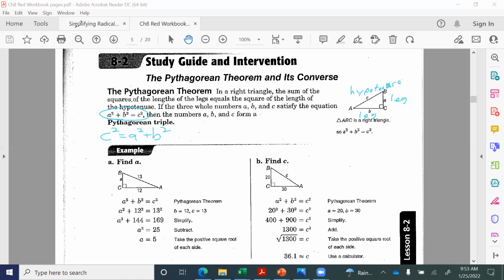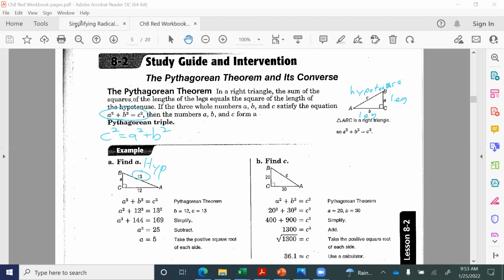Now, down here they show us a couple examples, and they do Pythagorean theorem both times in order to solve for the missing sides. So here, in order to use it, first you have to recognize what part is your hypotenuse. Well, the 13, that's our hypotenuse, right? It's across from the right angle. So since this is our hypotenuse, that's going to be our c value. So that's what we're plugging in for c. The other two, the 8 and the 12, it really doesn't matter which spot you plug them in for.